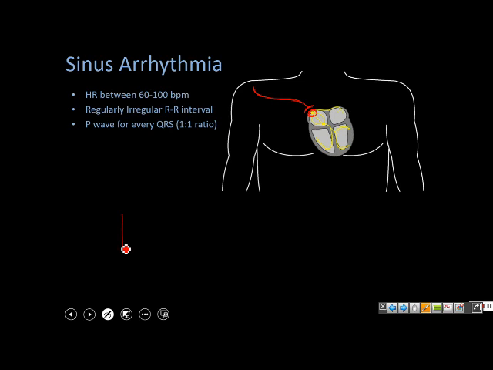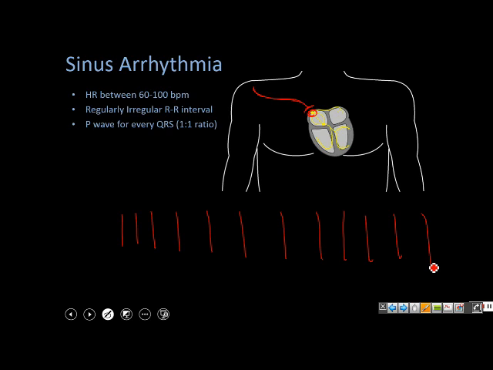And it might look something like this. So if I'm inhaling and then exhaling and then inhaling and then exhaling, it would get slower again. So that is this cyclical pattern of breathing influencing your heart rate or your heart rhythm, because it's impacting the nerves that tell your SA node how fast or slow to pace.